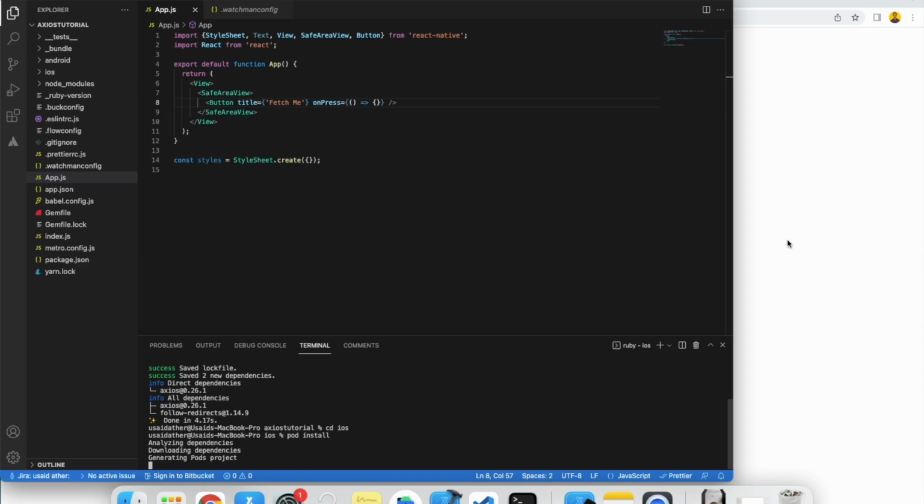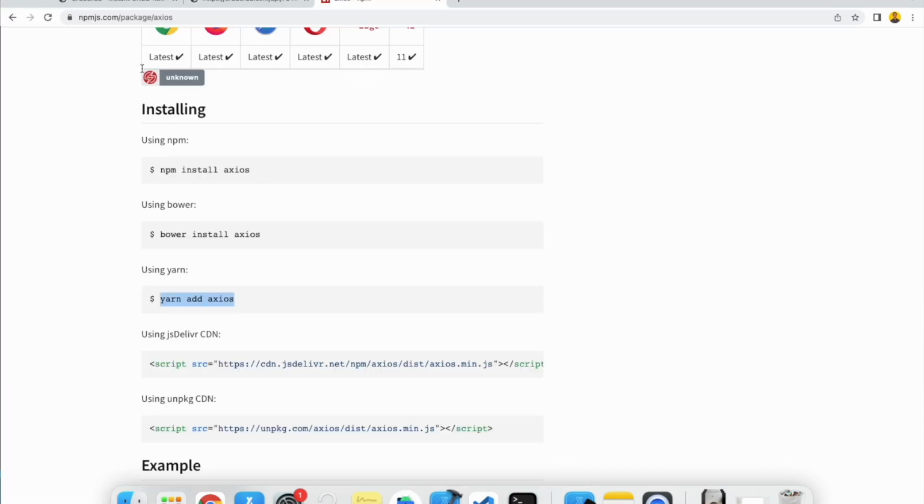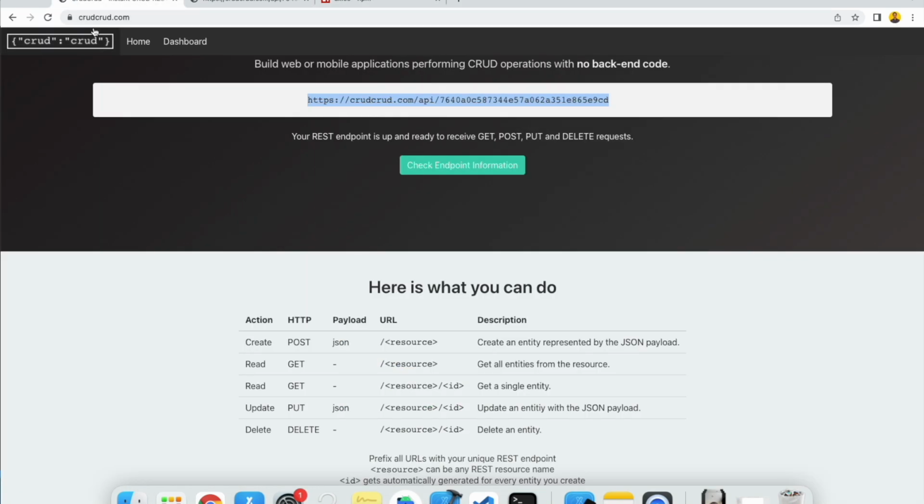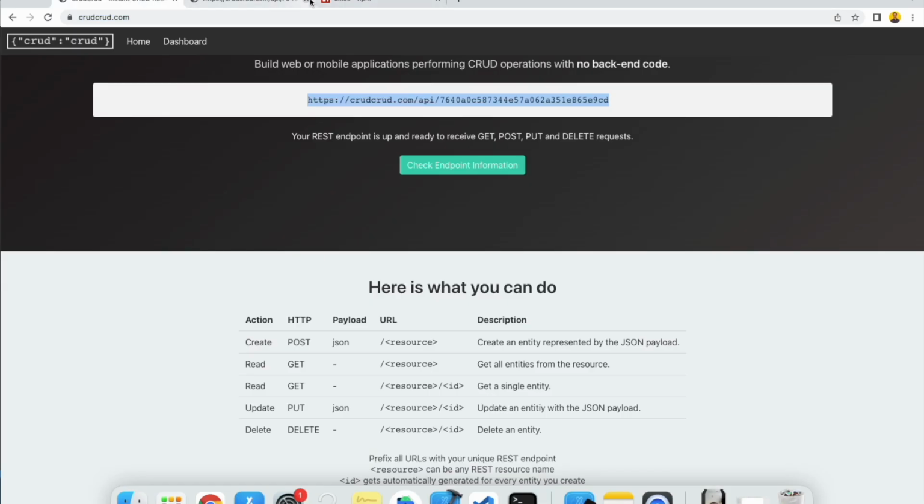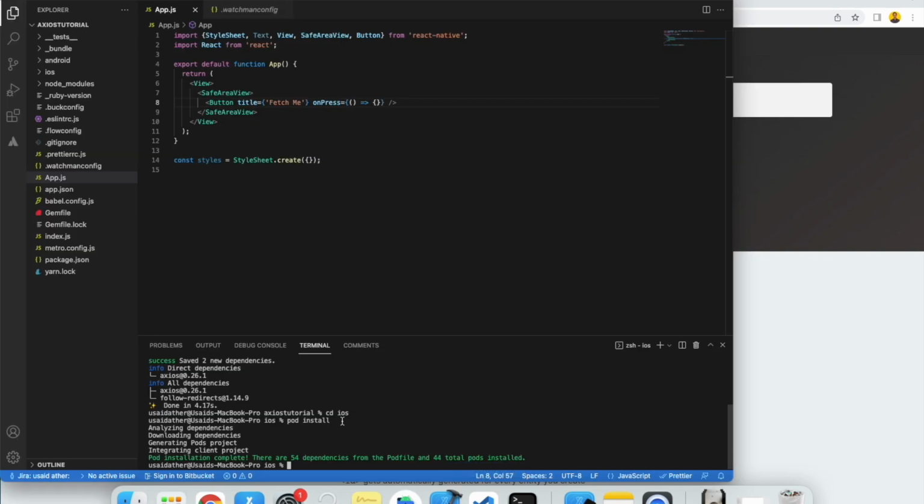While installing the dependencies, one more thing: for the APIs I'm using a CRUD site. It gives us some HTTP methods so that we can test our API results. So let me check if we have installed it. We have installed this.